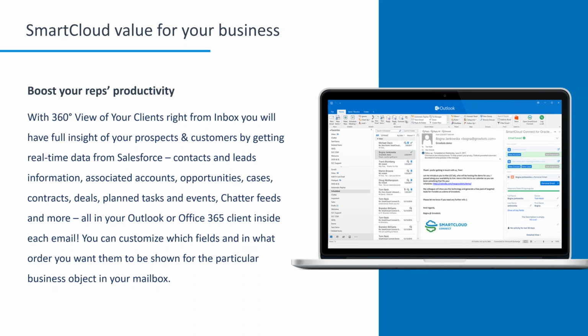Now, to make things even better, in case you are missing any Salesforce object in your sidebar, you can customize that sidebar to tailor it according to the requirements of your reps and all your employees. So if you have, let's say, separate departments, services, sales, marketing, each working with different Salesforce objects, then the sidebar can be customized so that each of them works only with those Salesforce objects that are relevant to their daily business processes.